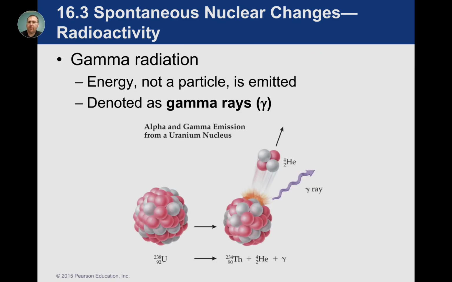The last one is gamma radiation. And this video is getting a little long. It's not really what I wanted, but I wanted to keep all these together so that you can see their differences in the same video. This is the last type of nuclear decay process, and it doesn't change the math at all. You can imagine this analogy of just chopping chunks off of your body.